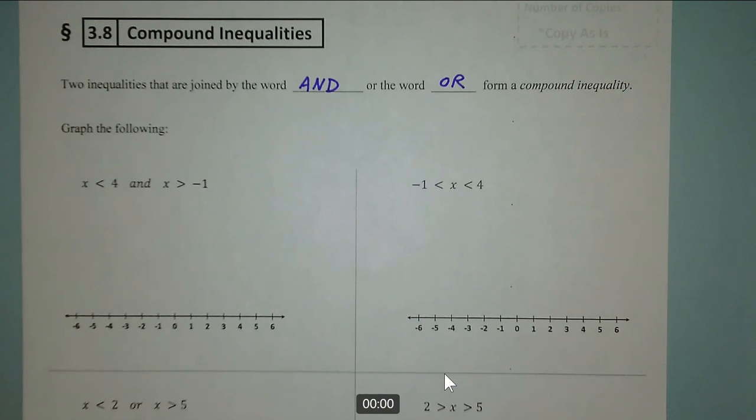I don't think I need to go too much into detail about what these words mean in general, in the everyday English language. I want to have a hamburger and some chicken nuggets, that's a different statement than using the word or. Like, I want to have a hamburger or chicken nuggets. So the word and and the word or mean two very different things.